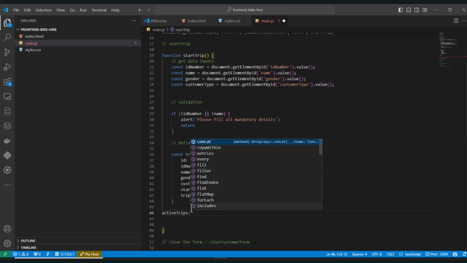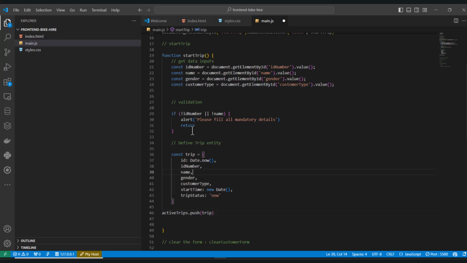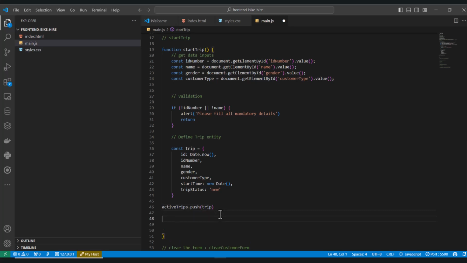will be, you just push this new element. So in an array, as a data structure, when you're adding a new element, you push. So we'll push this trip. So remember, we did not assign, since it's an object and we have a variable of a similar name, we have a constant of similar name, there's no need for us to keep on saying that ID number equals ID number. So if you have the same variable declaration, then you can just state the declaration, and this will be what has been populated above. So already we have assigned all the variables that we get from the form, we have assigned them to our entity, and we are pushing that entity into our active trips array.